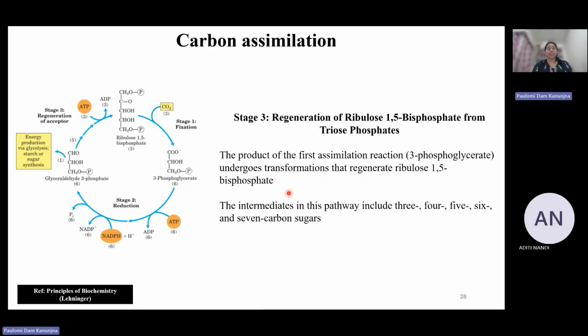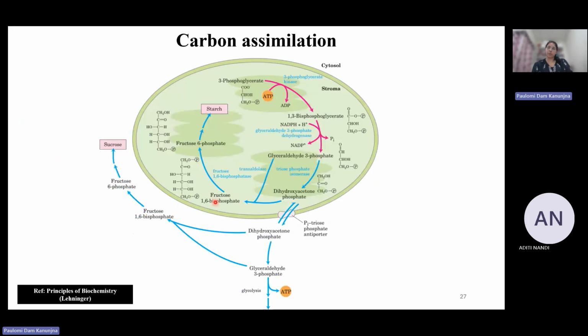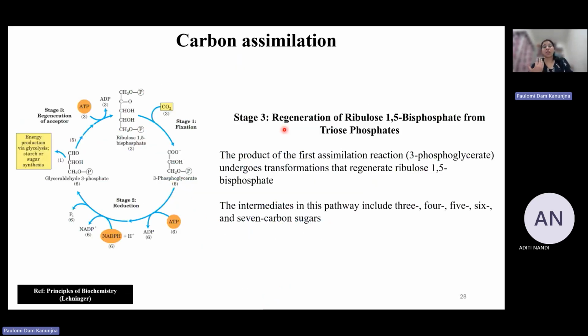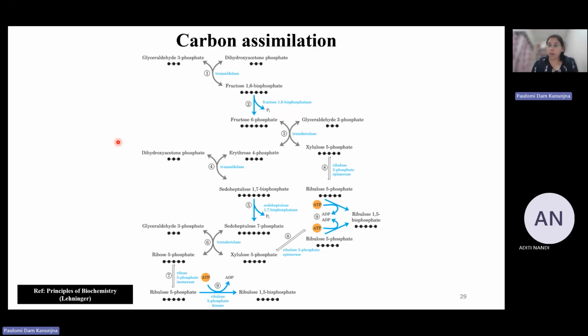And in the last, like I said, some of this glyceraldehyde 3-phosphate is moved out, basically one. Now, what is the remainder doing? The remainder is basically giving back the ribulose 1,5-bisphosphate. This step, where glyceraldehyde 3-phosphate, a 3-carbon compound, becomes ribulose 1,5-bisphosphate, a 5-carbon compound, we will see how it takes place. It takes place via these different steps. It's not complicated if you begin and try to understand what's exactly happening.